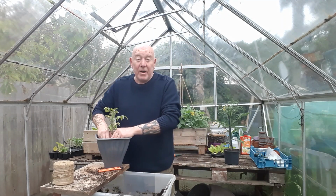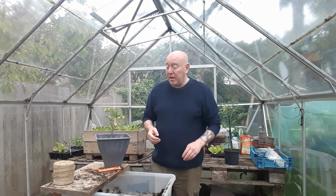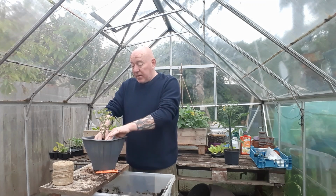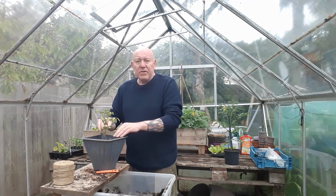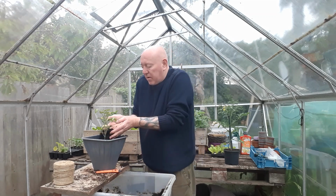I've actually lost track of what plants we've got left now. So I'm not sure whether this plant is actually a dwarf variety or one of these sweet millions that we've got that grow quite big. But either way, the smaller the container, the smaller the plant. And for now, just to help it along, we'll put it in something a little bit bigger.